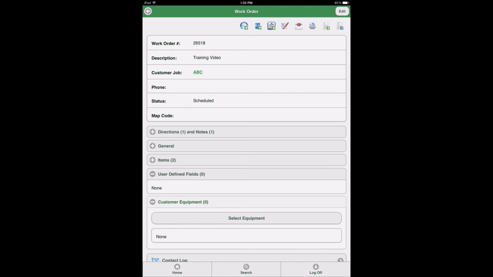If the customer does not have equipment on file, use the Add equipment icon at the top of the work order form to add customer equipment.